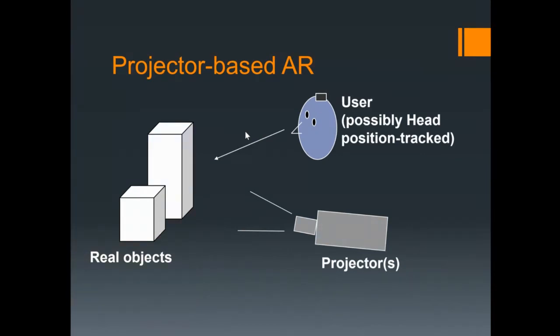Sometimes the user's viewpoint is attached as well, with potentially head tracking, in case you need to generate what we call a stereoscopic display. Because remember, the projector needs to know where you're looking. Without the head tracking, it wouldn't know. So that's still possible, like the example before with the micro actuator. If you just simply want to project the same color, there's no sense of depth. In that case it doesn't need to, because the depth is actually generated by the 3D structure of the micro actuator anyway. But in this case, the objects are not moving; it's a fixed object.